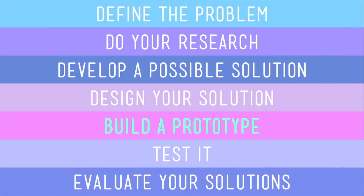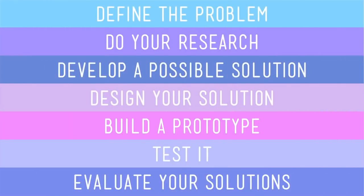On to step five: build a prototype. A prototype is just a simple model that lets you test out your design. It can be as big as the real thing or a smaller version — you just need a prototype so you can test it. This may be the most important step in the whole process. Engineers need to test their design to see if it works the way they want. If your building's a big tower, does it stand up? Does it stay standing up? If you're designing something with moving parts, does it work the way you want? Most engineers test their prototypes over and over and over again. That's why a lot of time and brain power goes into the very last step.